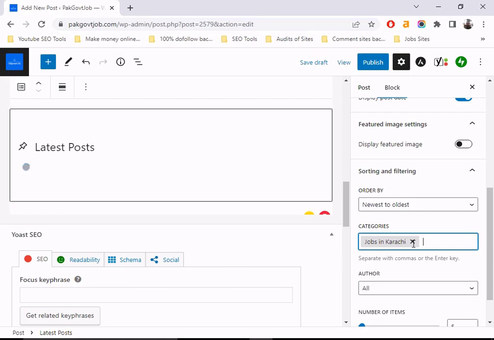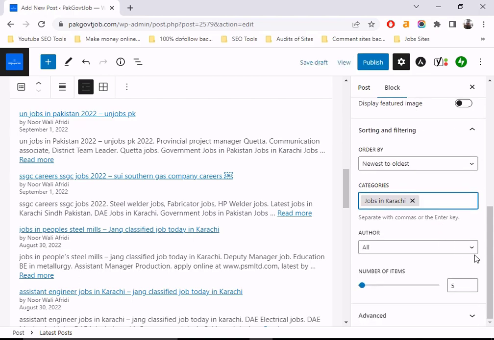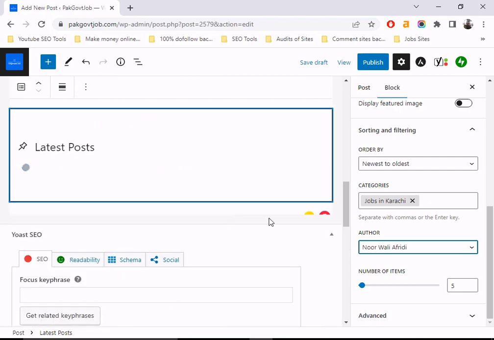You choose your author and all the posts of your specific categories and your specific author will be visible. So it searches the posts, and the posts are visible.